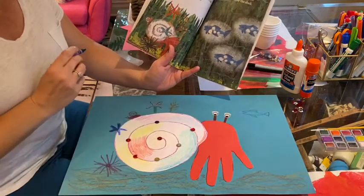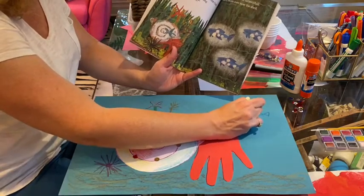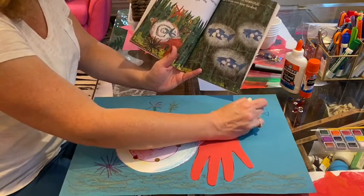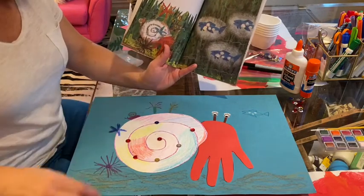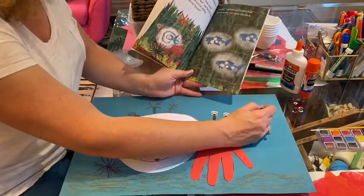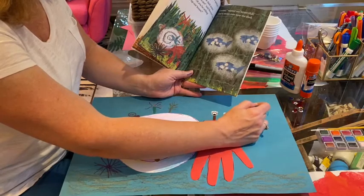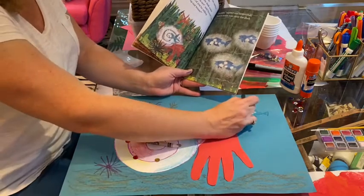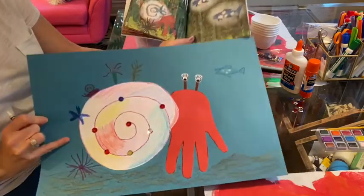Boop. Okay, and then we take our white and we make some nice bright white spots on that lantern fish where we see them. Boop, boop, boop. And then what I like to do, well, here, let's finish the lantern fish. So then I color the lantern fish in with a little bit of blue. And I give him a little eye. There we go. Okay, can you see him?